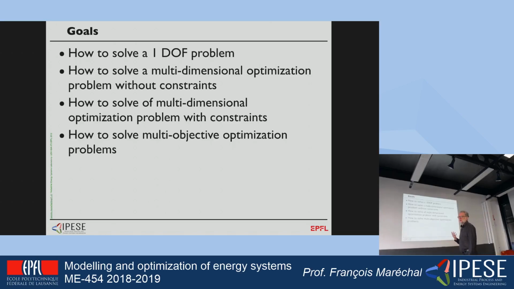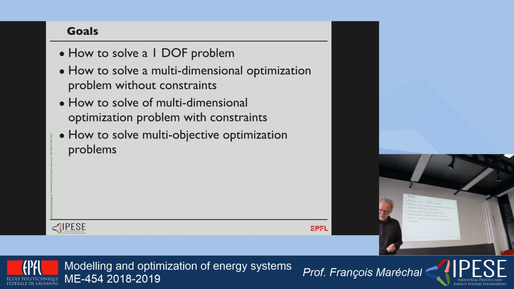Typically in mathematics, what I'm going to present in maximum 2 hours of lectures is something for which a mathematician will get 3 to 5 to 6 credits. So I have to go very fast, and therefore I'm not going to go into the details of the methods. I'm going to show you what the consequences are for you when you activate those numerical methods.